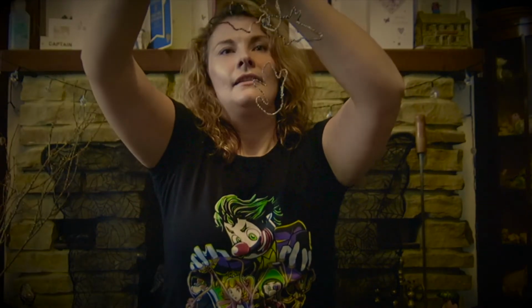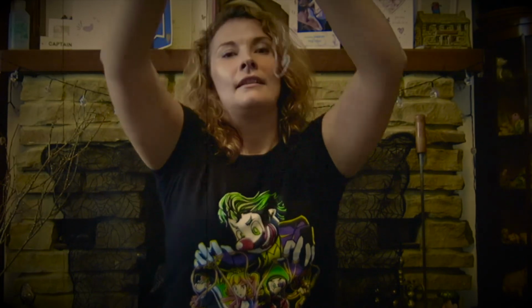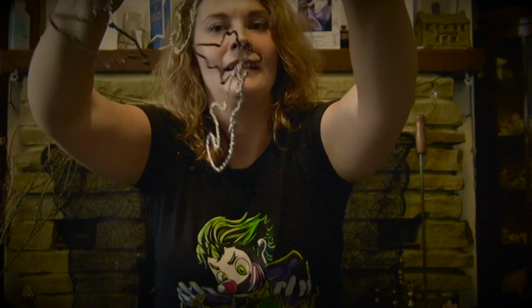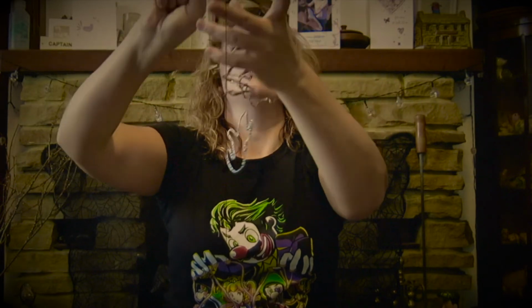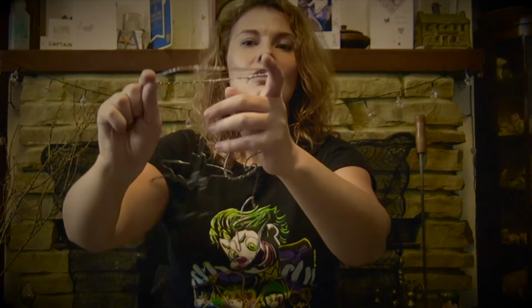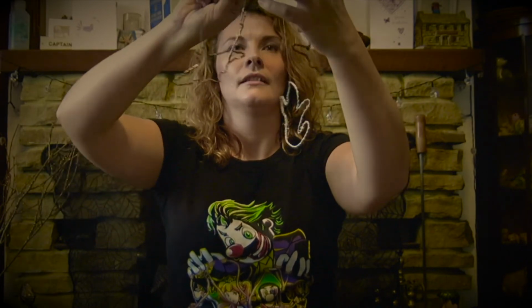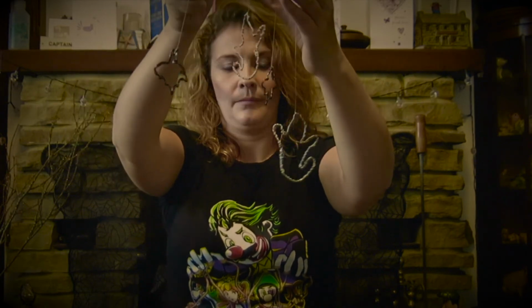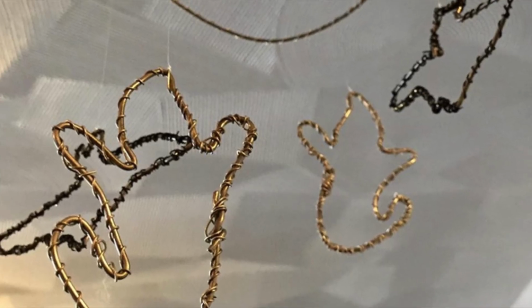Okay, I'd probably have it about that level. So then they look like they're hovering all on their own. And then you literally could tie it to the ceiling and use it like a little mobile. It makes a little clinking noise like wind chimes. And for the top bit, I'll try and show you. I've literally just used the wire circle again and woven around it, the same as I did with the ghosts. So that's the overall effect you're going to get.